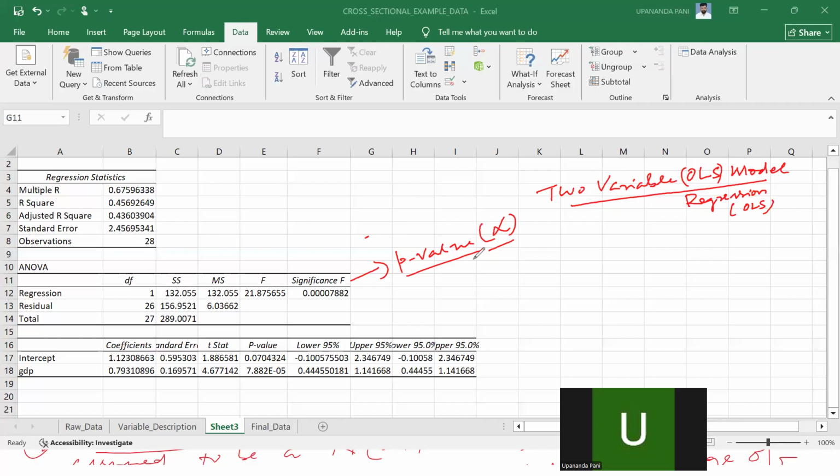Now what is the equation I have estimated here? My Y is consumption, that is FCE. FCE is my dependent variable and I have written a subscript i. Why is the subscript i written over here? Chinmay? Different time periods.